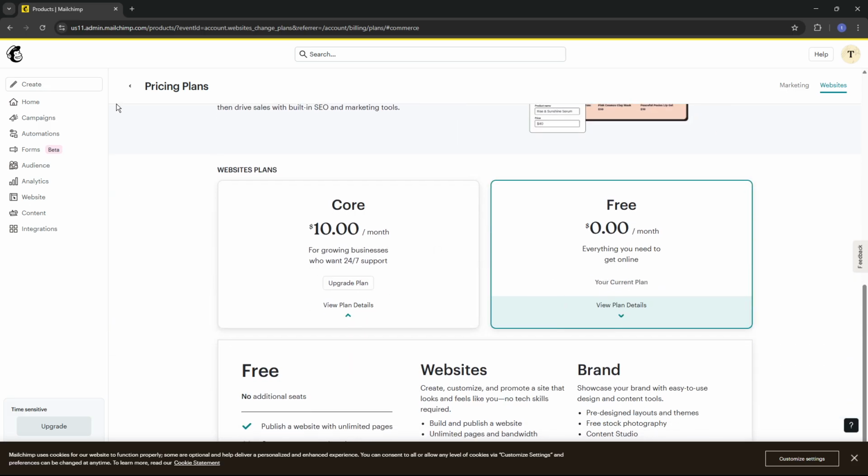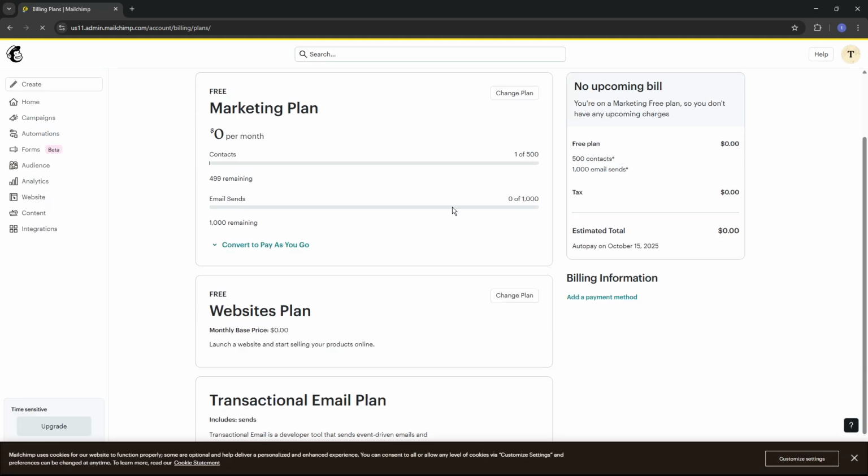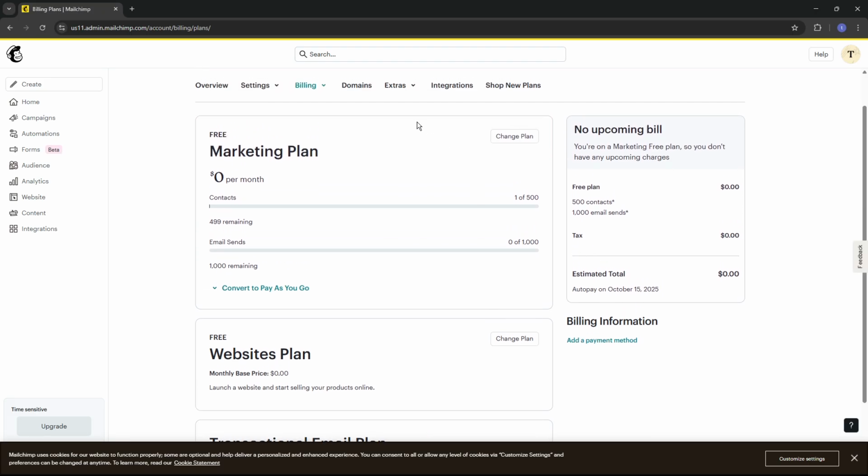However, if you're leaning towards fully canceling your paid plan, here's how to proceed. Go back to the Plans and Pricing section where you clicked earlier and look for the option that says Pause or Cancel Plan. Click on that and choose the Cancel Paid Plan option. Mailchimp will guide you through a series of prompts to confirm your cancellation. Engage with these prompts, and once you've confirmed your intent to cancel, your account will be transitioned to the free tier.